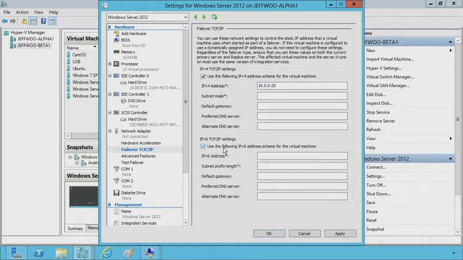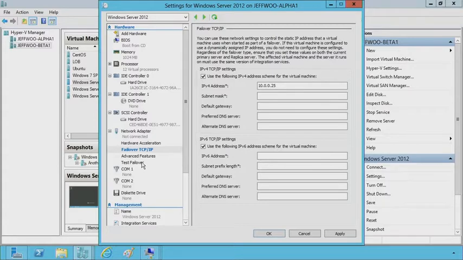So what happens in this case is, in the case of failover, guess what? Site 1 is burned down. Site 1 no longer exists. Now we're going to bring up Site 2. When we do that, Hyper-V Replica will automatically inject these IP address settings into the VM at replication. So we've thought of that as well. So when you bring it up on the new site, guess what? The IP addresses are ready to go, and that's simply part and parcel of configuring and enabling replica.